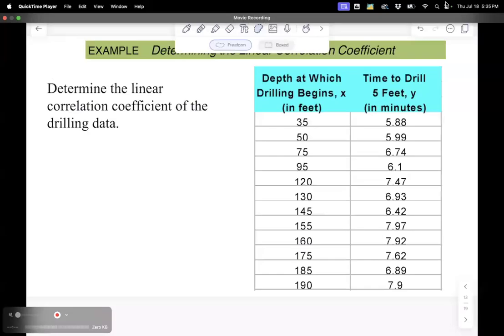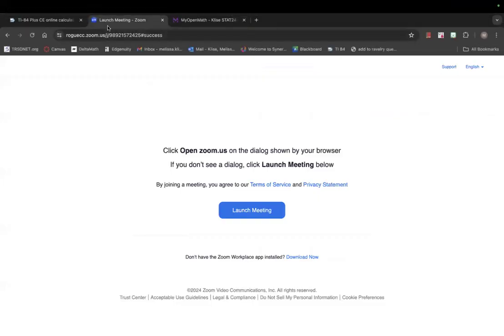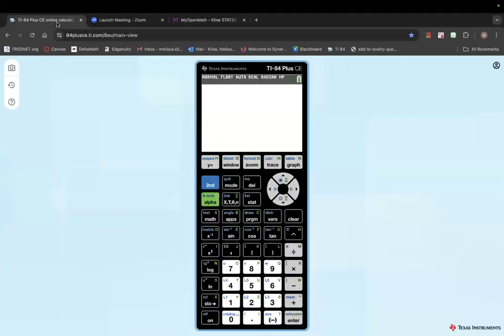Anyway, so I am going to flip to my calculator. We are doing this in the calculator. So let's flip over to my calculator. Okay, before we do anything, everybody have your calculators handy? Have your calculator in your hand. Before we do anything, we are going to turn on a feature. It could already be turned on your calculator, but I want to make sure everybody has this feature turned on before we get started.